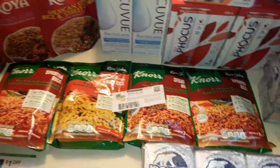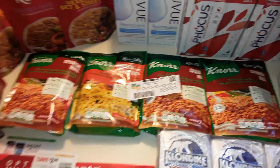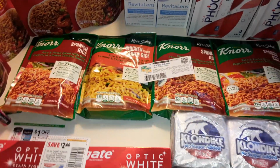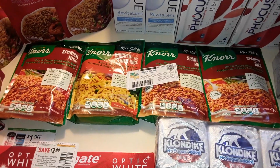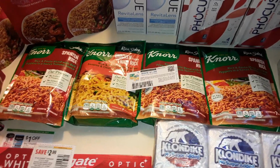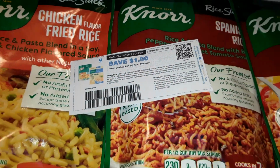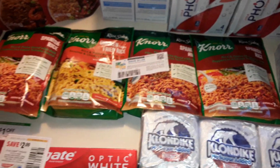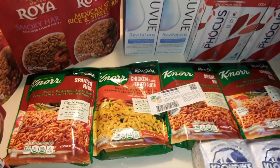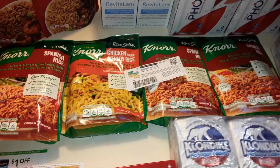Northsides. So I bought 4 of them, and they are regular price, $1.35. So this is probably the worst deal I did this week, but these are good things. These are tasty. So $1.35 for 4 of them, comes to $5.40. There's a Publix digital coupon, buy 2 get 1 free, so you get $1.35 off of that. And then I had this manufacturer coupon that they emailed to me, $1 off of any 2. So I got $1 off and $1 off. I put in the digital coupon first, and then I gave them my other print coupons, and they accepted it.